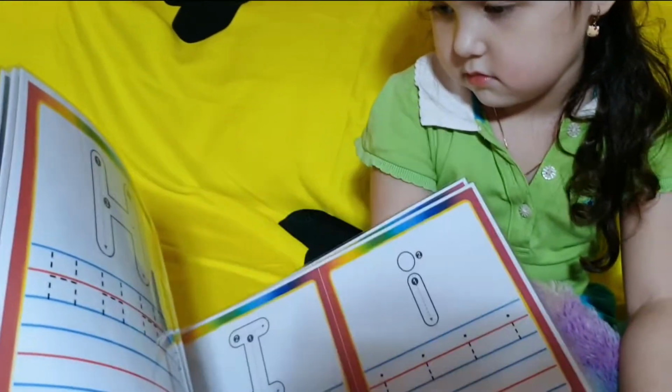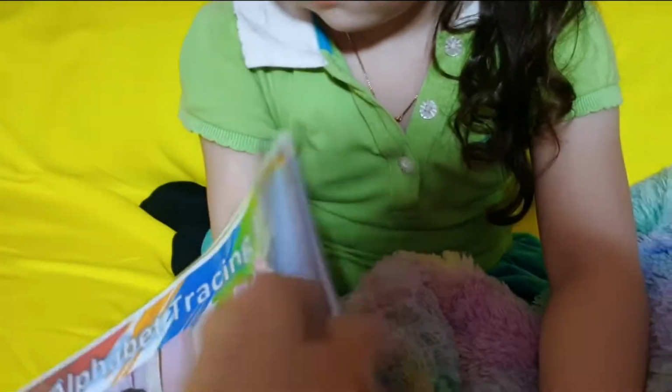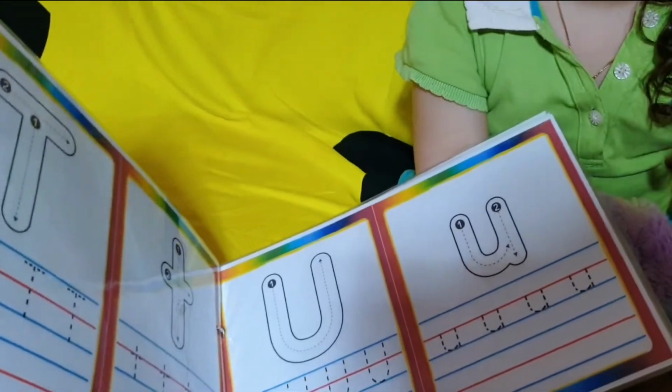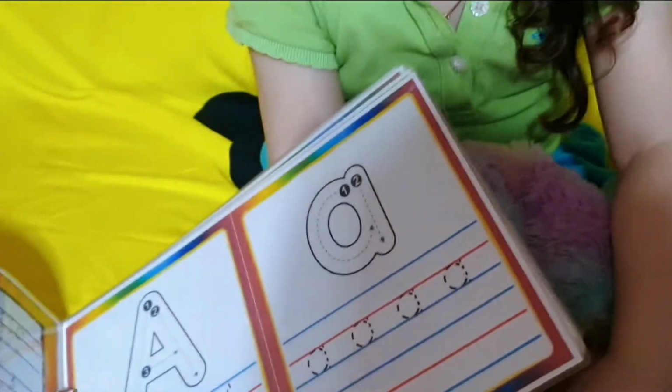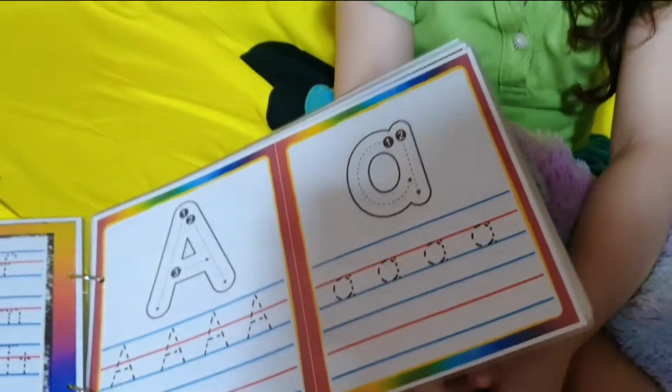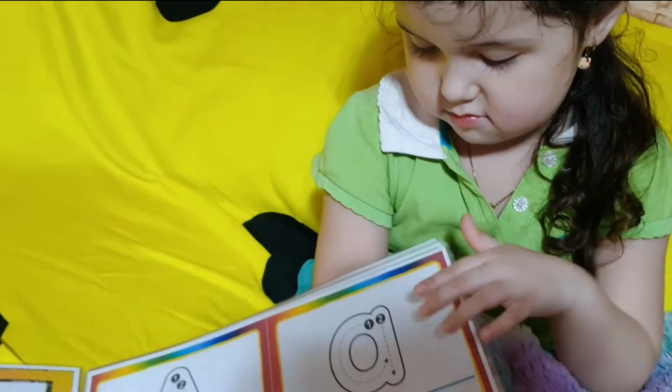Yes. So, look, guys. Ayan. So, ganun din siya, guys. Nabubura din siya. And she can trace it. Oh. What letter is this? A. Small A. A small A, big A.